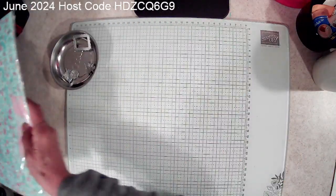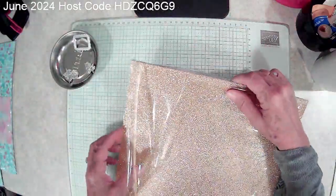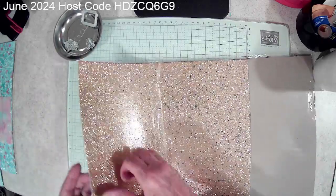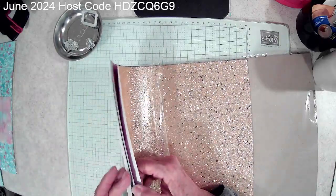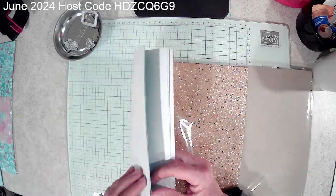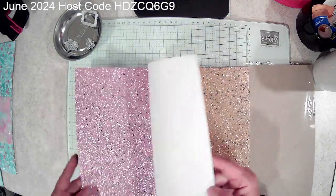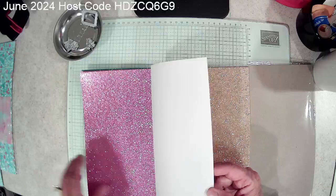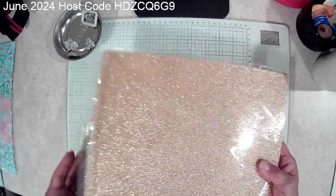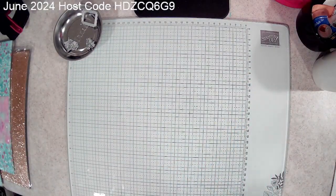Ready to create. I didn't show you the glimmer paper, which is pretty amazing because it does not shed, like the glitter doesn't come off. So it's a non-messy alternative to glitter. So we have the Summer Flash by Shamrock, Pretty in Pink, Petunia Pop, and then Peach Pie. Really pretty, and as you can see, a 12 by 12 sheet of each.